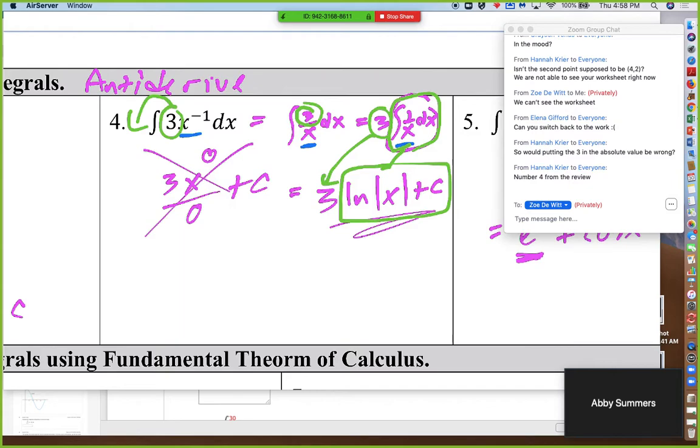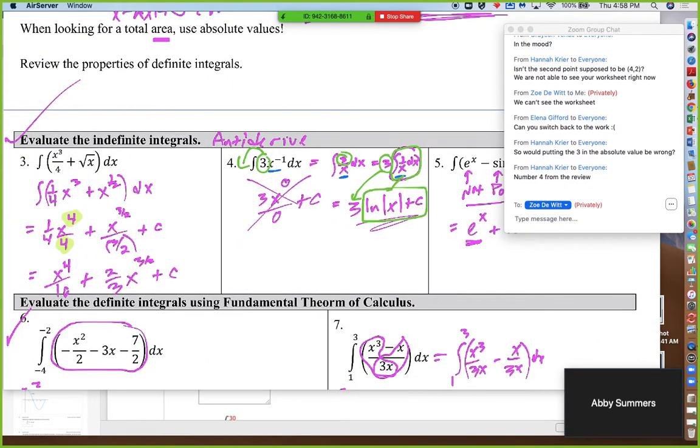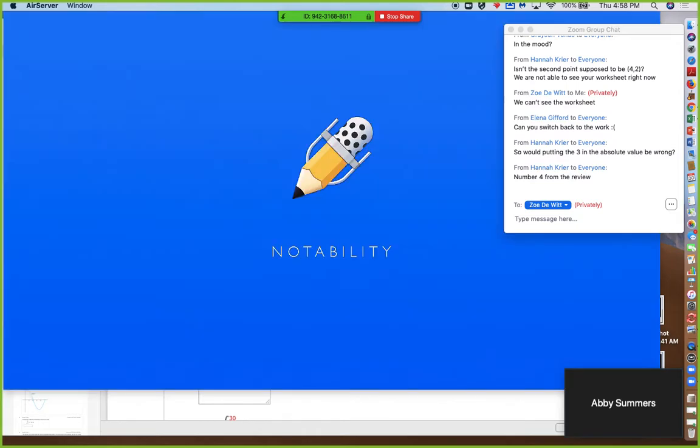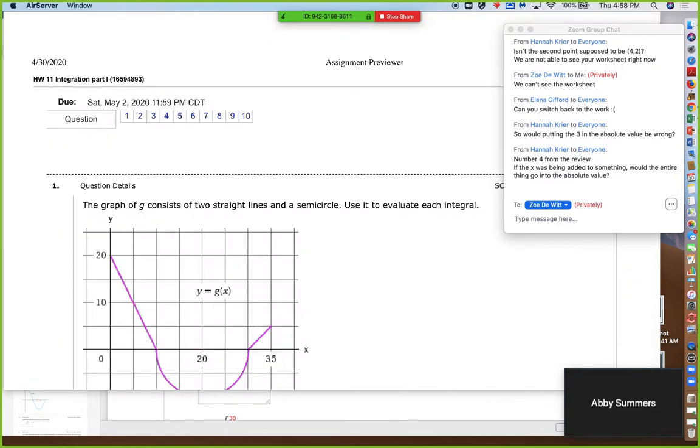There was no number to substitute. We aren't doing a definite integral here. This is just anti-deriving, and the antiderivative of 1 over x, or x to the negative 1, is a special one that you want to remember forever. It is the natural log of the absolute value of x. Maybe I'll leave that detail of why for another conversation at the moment. Bring me back to that anytime you want. Homework 11 is back.